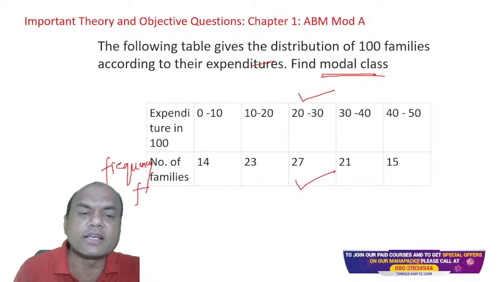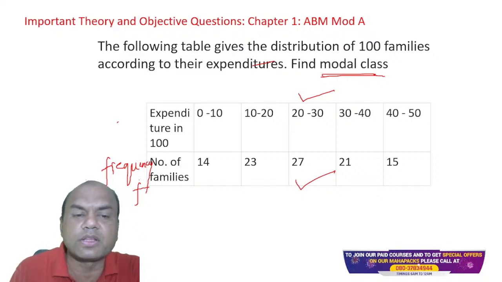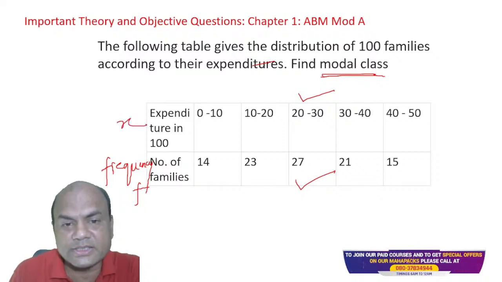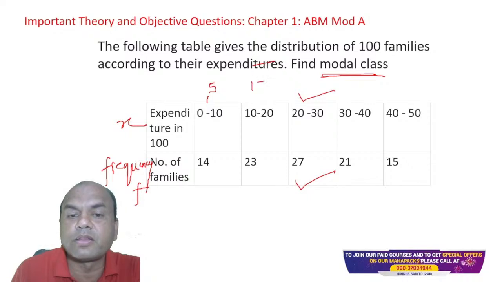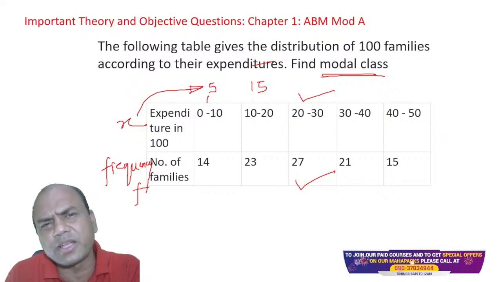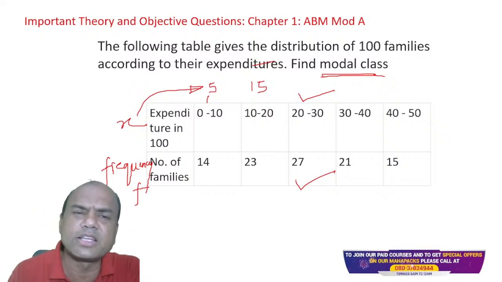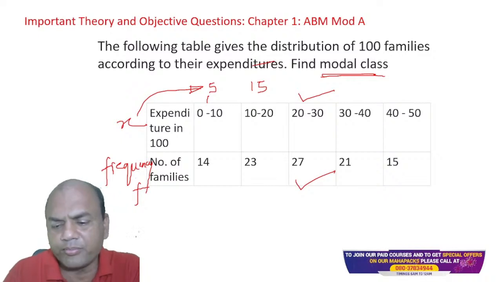And this other part is known as X. We always call this X. This is a class. We find a class mark out of this. So it will be 5 over here, the central number. Here it will be 15. And this we treat as X. Then we find out Fx and various formulas are there. Fx upon F, all these, mean, mode, median we find out. Got it? Clear? Simple?